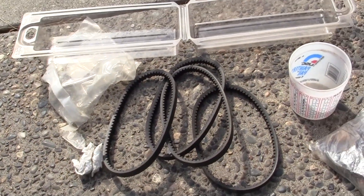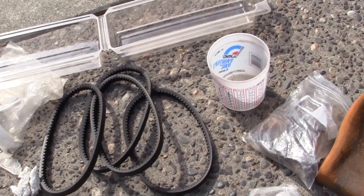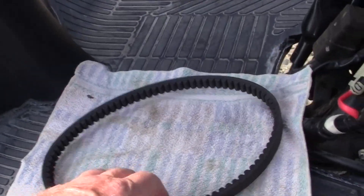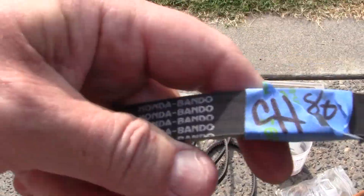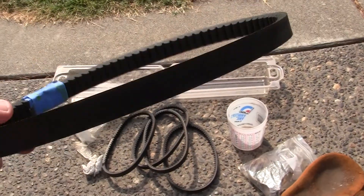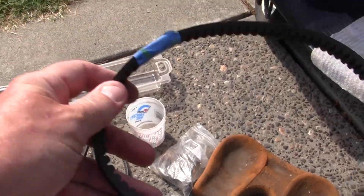Then I looked through my belt collection. These are my belts from my Honda 50 — I keep everything I use because I don't know if they're going to be made next year. This is your belt right here and it's in beautiful shape. This is a Bando, it's a GE 7100. Mine are 7500s and they're about two inches shorter than this, so they wouldn't work.